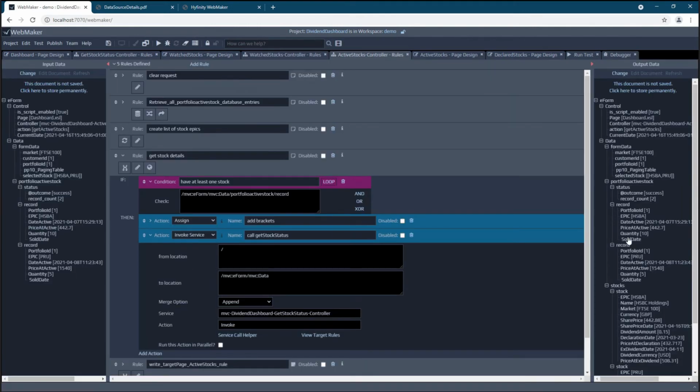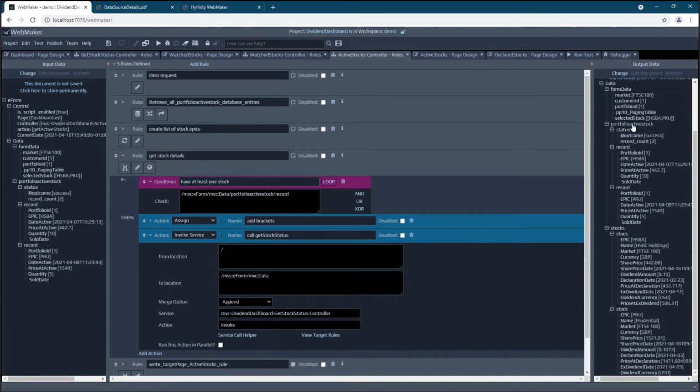So if we update our rules, we can see, like we were just looking at, we've got these two chunks of information. So what we could do is add some rules to merge this information. Now, there's a few ways we could do it. We could do sets of rules, lots of assigns, some copies of information or whatever, or the most flexible option, which we have in terms of manipulating data in our server rules, is to use an XSL transform. So what we'll do is show how we can do that to merge these two sets of data.